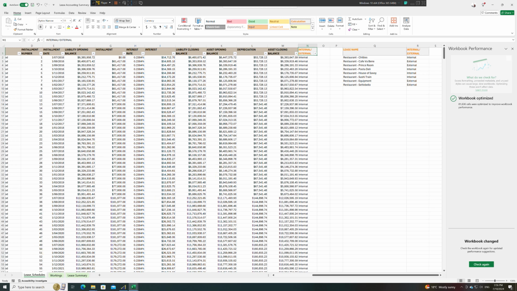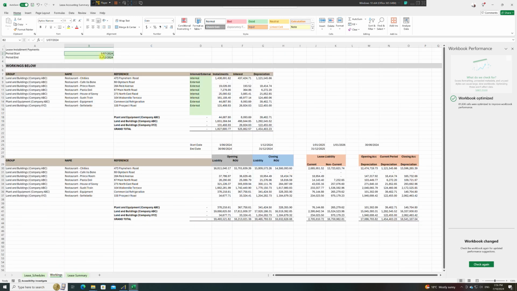Another important thing to note, and this is the case for any method or system you use, is that if you have lease modifications after your end date, then your assets and liabilities, and even your future depreciation and accumulated depreciation, will not be accurate. So it's important to note.